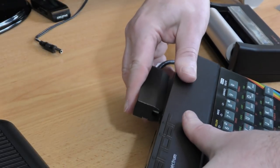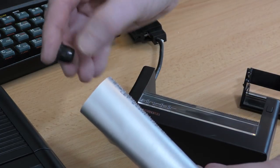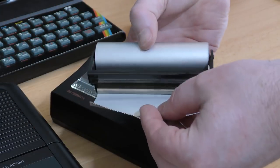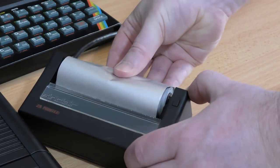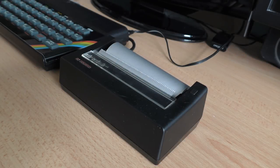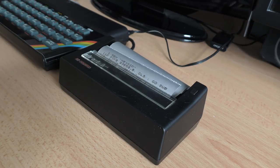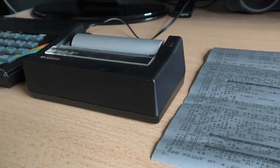It was simple to connect, and it had a through port, although it was not large enough for me to use my smart card. Loading the paper was easy: you disconnected the back, slotted in the plastic bits at each side of the paper roll, fed the paper in and over the top, and then slotted the whole thing back into the printer itself. The device was small, measuring 14cm by 7.2cm and 5cm high.